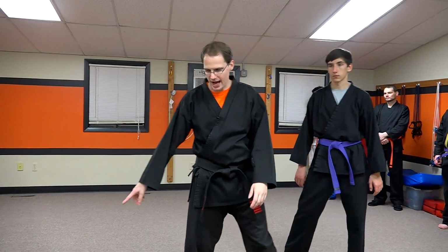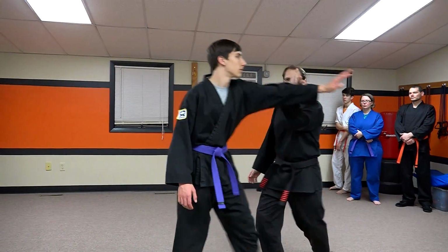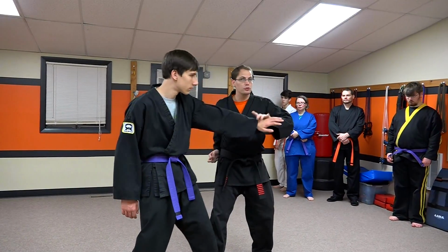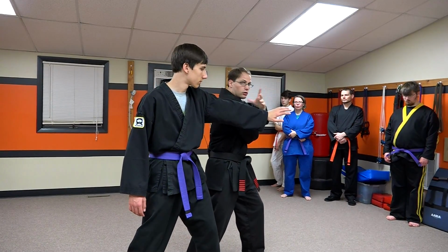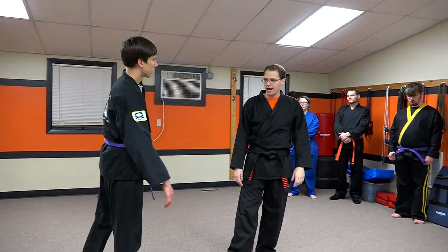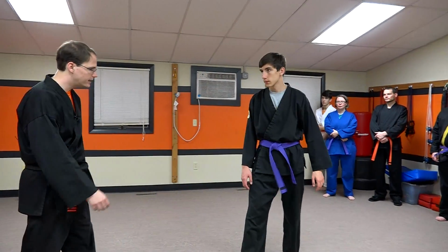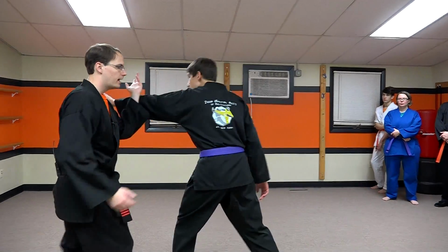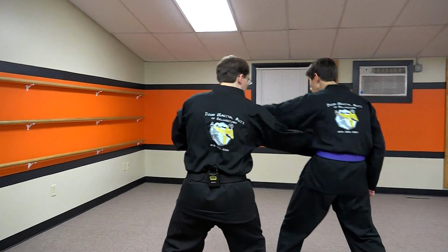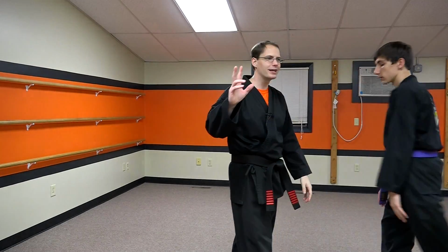Okay, let's change sides. Let's come over here. So as he pushes, I parry here. This strike comes in. Now you can see from here, I'm traveling on a what? A circle. And now I'm going to reverse action, back along that circular path. Okay, let's come back on this side. Come in with the push. I parry. Here's our knuckle strike and back fist. There's a kick. I don't care about that right now. I just want to work on the hands.